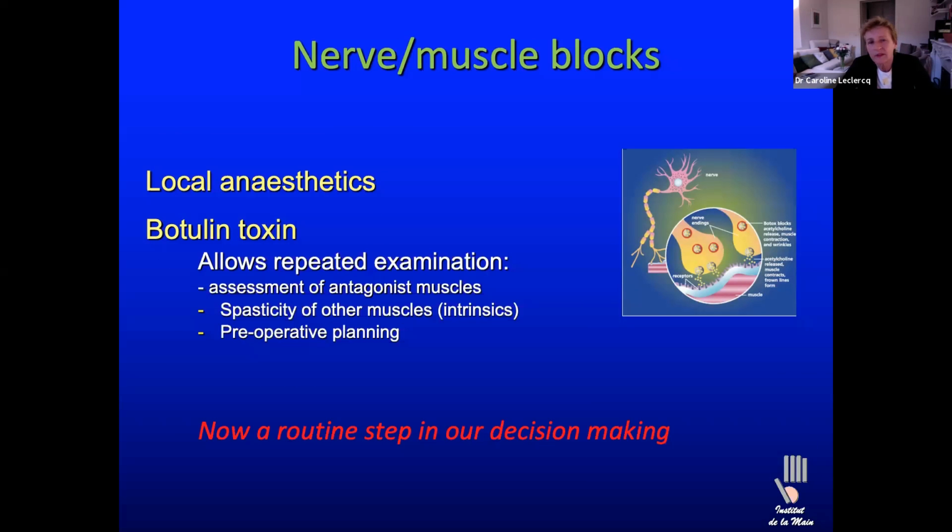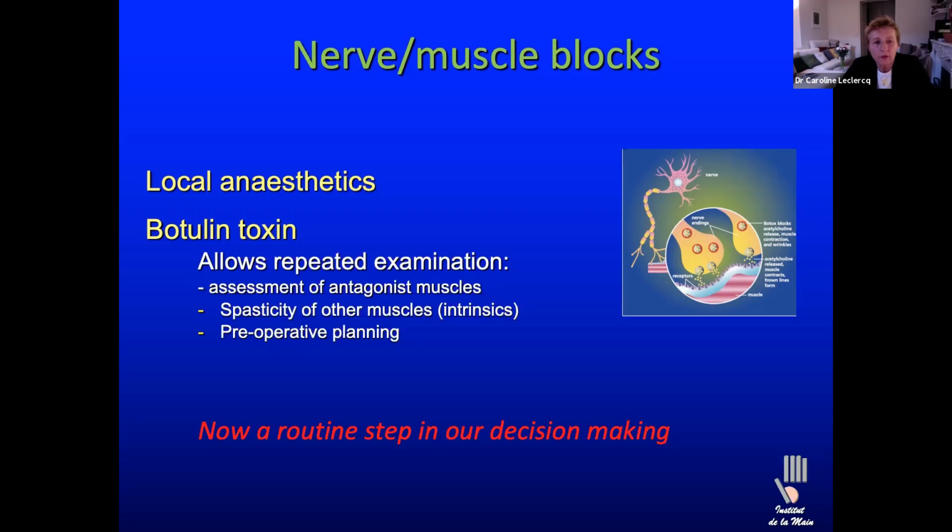But the thing that is mostly helping us for diagnostic purposes are nerve and/or muscle blocks. I use muscle blocks rather than nerve blocks. It's quite easy to use, and its action, as you know, lasts several months, at least 2 or 3 months. And so during those 2 or 3 months, you really have time. You have time for what? Well, you have time to evaluate the contractures, as we said, but you also have time to assess antagonist muscles. As I said earlier, those antagonist muscles, those extensors and supinators, which seem paralyzed. Well, once you have put some botulinum toxin in the spastic muscles, then you can start moving them, activating them with the physiotherapist, and then you may have the good surprise of seeing them be active again.